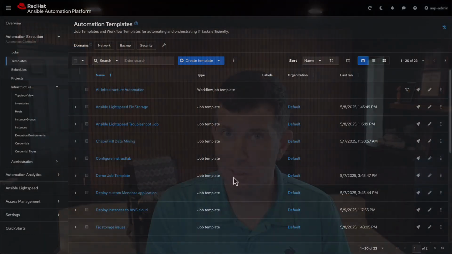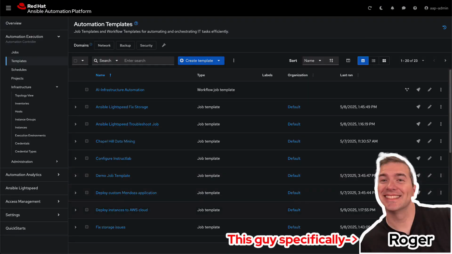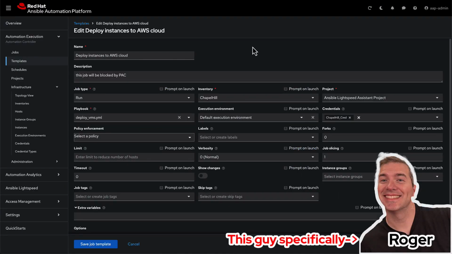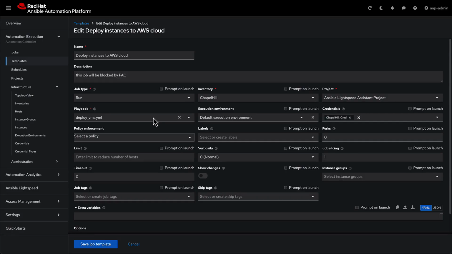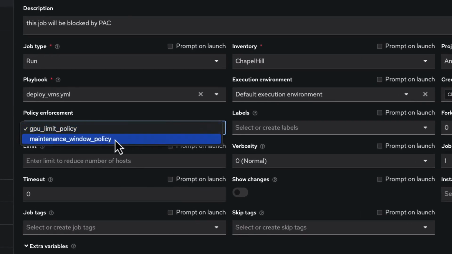With the latest release of Ansible Automation Platform, it includes Ansible Policy Enforcement. This feature gives us the option to use any policies we have in place with OPA to restrict automation jobs from interfering with production systems. For example, we had a problem where certain team members were spinning up expensive GPUs on AWS. So I've added a policy that will restrict that.